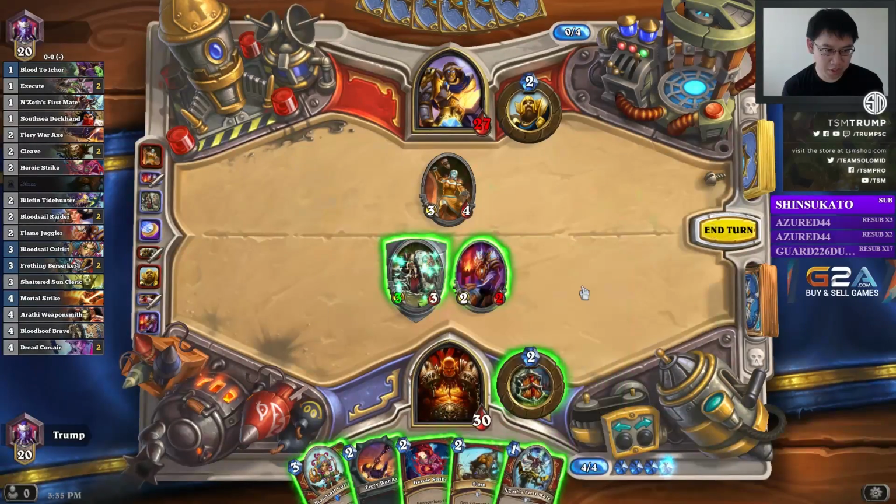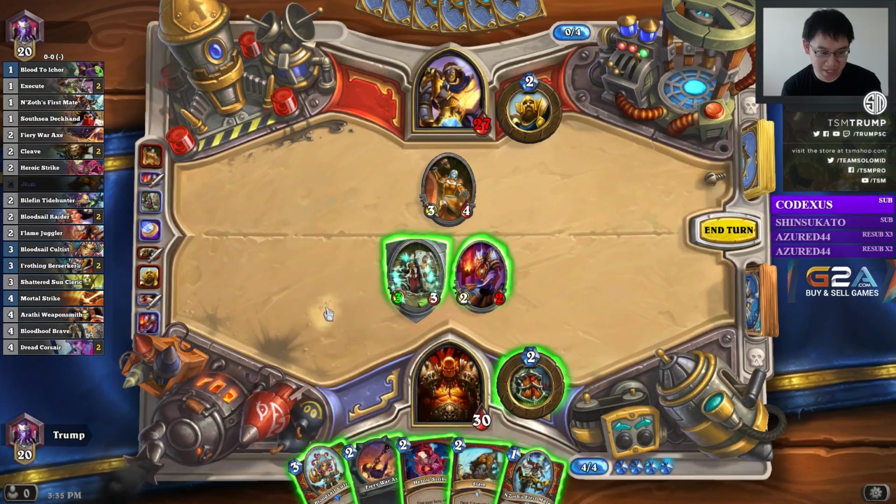I can get my 2/4 weapon with N'Zoth's First Mate Cultist, which is a good combo. Just Heroic Strike also works. Or I could do Heroic Strike and equip the axe. Well, that's bad considering I have the First Mate. I'll do this.